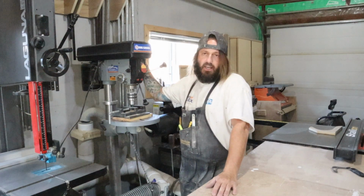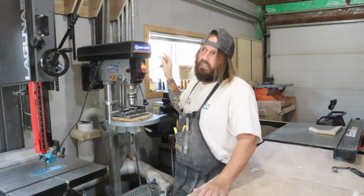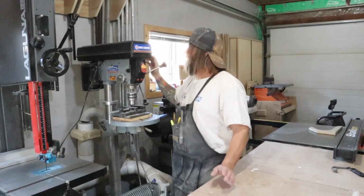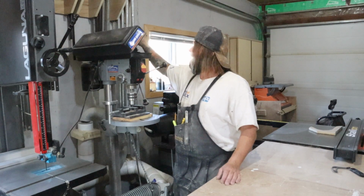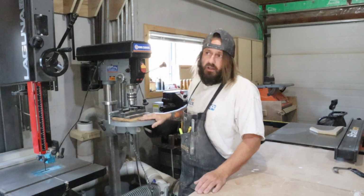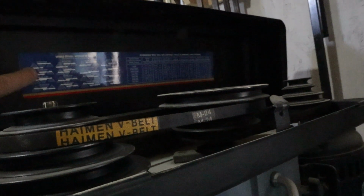Here I have my King Canada drill press. It's everything I expected it to do. I've had it for almost 6 years now, and it works very well. It has my lights, my lasers. On the top, if I want to change the RPM for different materials, I just lift this up. I change my belt drives to a different setting, and it works very well. I can't complain for what I paid. It's very reasonable. This is the inside of the drill press where I switch my belts to whatever setting I need. And it's very quick, very fast, and I'm good to go.